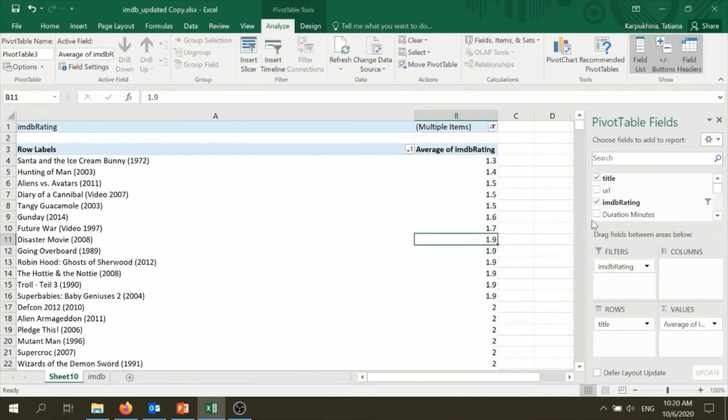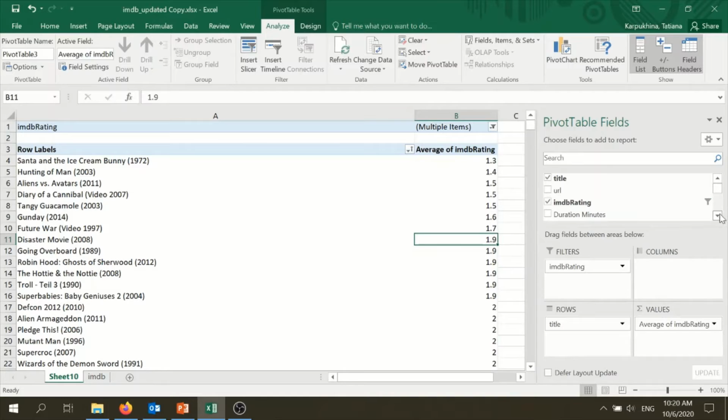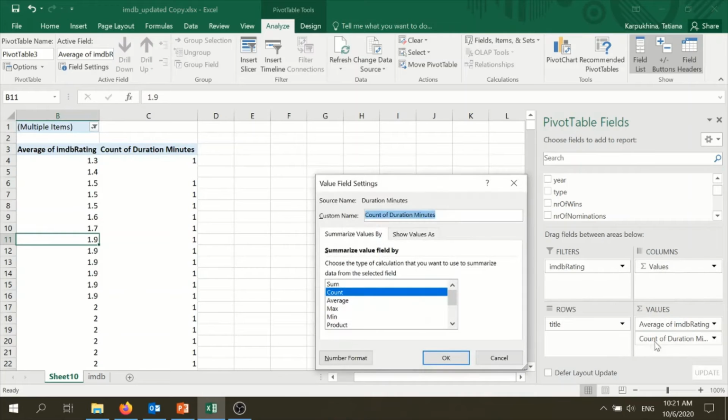So we're trying to predict IMDb rating, and how do we approach this? Well, we have a bunch of variables here, a long list, and we can throw them all in, though not all at once, or we can start by using common sense and say, okay, there are some factors that you might have a feeling have an influence. So let's start by checking those. For example, the duration of a movie. That might be something. And here again, let's kick out count and use sum or average, it doesn't matter.